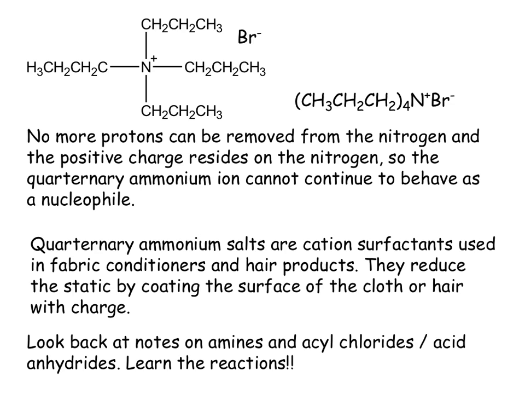Here's the structure of a quaternary ammonium salt. Don't forget to put the negative ion that's going to be associated with it. The nitrogen is always going to have a positive charge because it's got 4 bonds. So you're going to have the negative ion, and that's why it's a salt. We can't go any further removing any more hydrogens because there's none left, and nitrogen no longer has a lone pair, so it's not going to behave as a nucleophile.